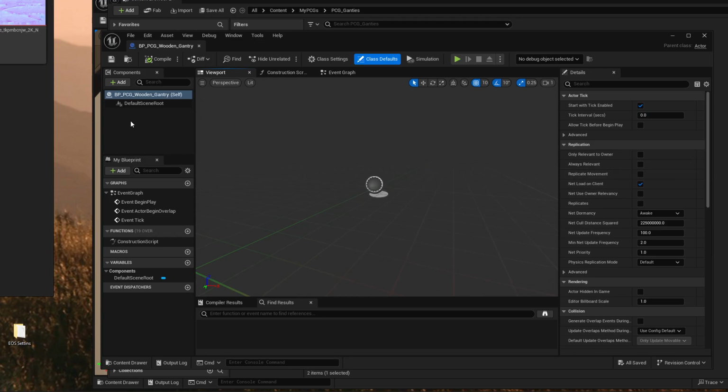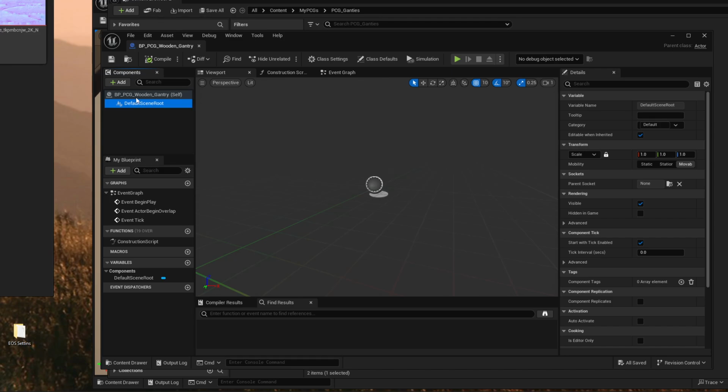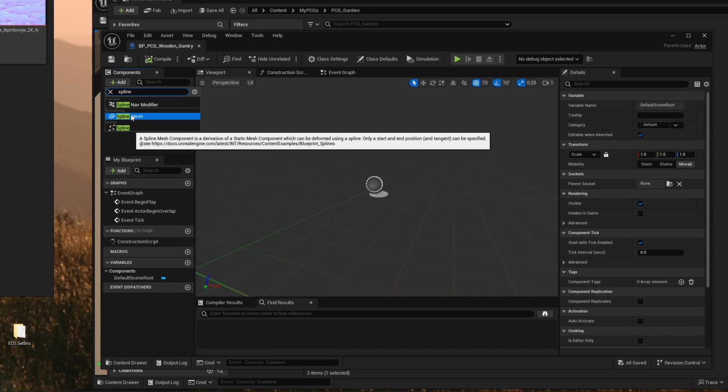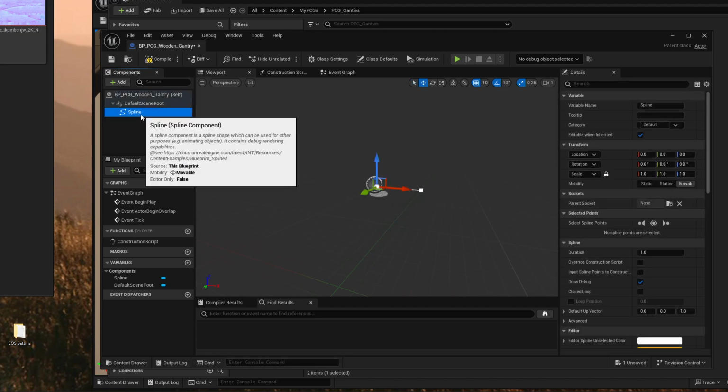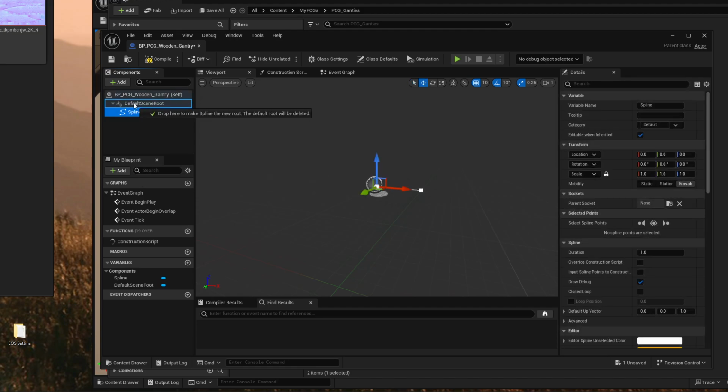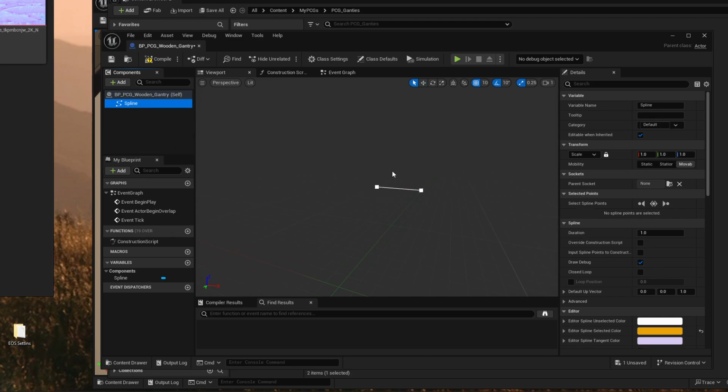Now, what I'm going to do is over here, where it says default scene root, I'm going to select that and I'm going to click add. I don't need to explain what most of this stuff inside the blueprint is. Not really important. I just need to click add, and I'm going to type in spline. Now you can see here we've got a few things: a spline nav modifier, spline mesh, and just spline. We want spline. There we go. And now you can see we've got our spline inside of our scene. Next, what I need to do is just take my spline and just drag it onto my default scene root. And what that means is my spline is now the root of my blueprints. Okay, this is like the bottom level. I'm going to hit compile, hit save. That way it's compiled now.